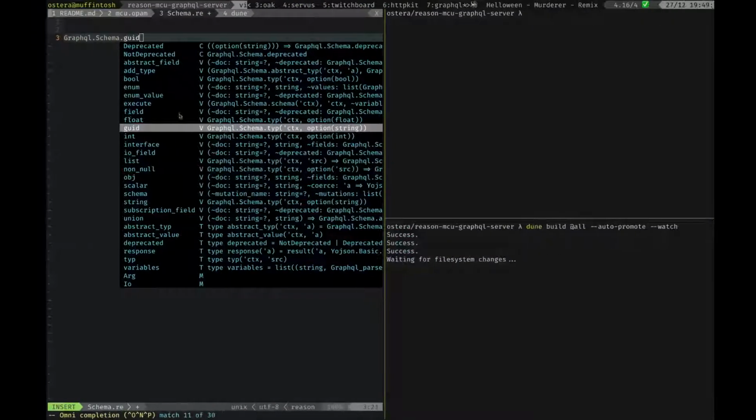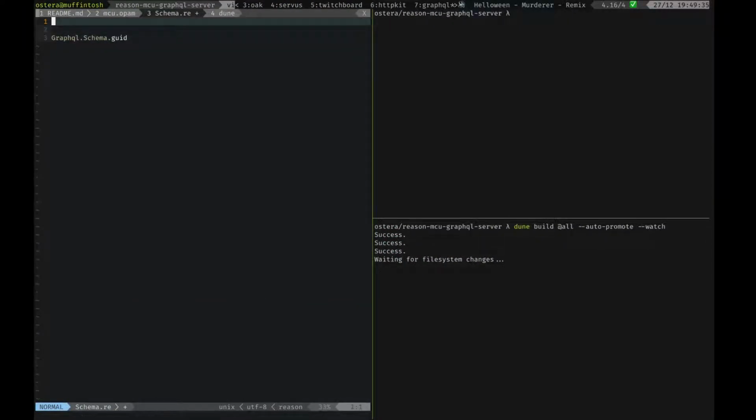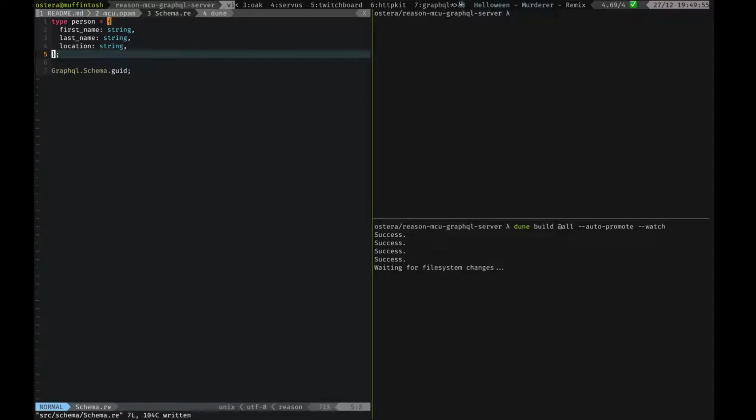Brilliant. We can do the same thing. We can begin by defining a person, right? And a person, as we saw before, will be a record of a few strings, like first name and last name and location. And we can use location as a string for now and type it more tightly later.